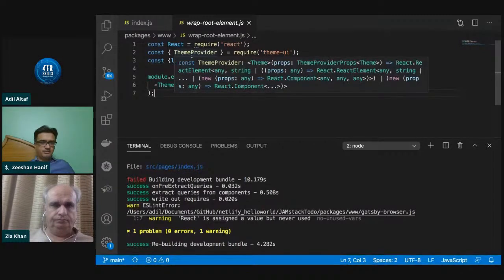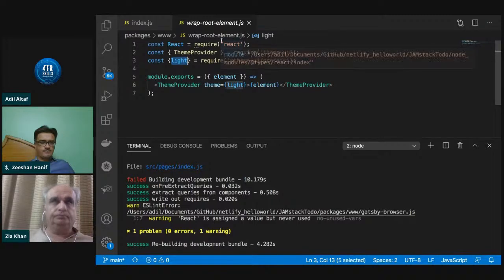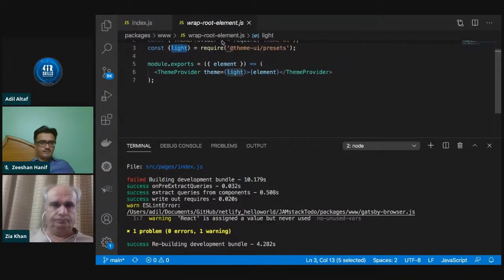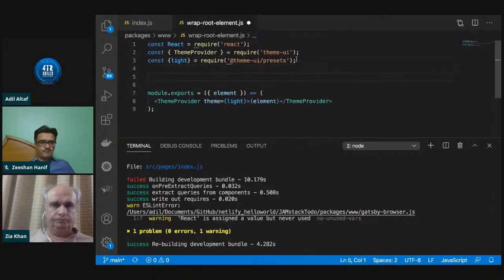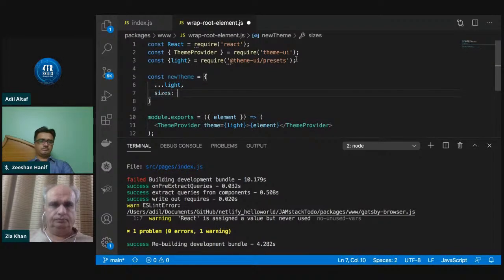Now I have imported the light theme. And next, what we do is use that to create a new theme with the size updated. So we'll have a constant, we'll just call it new theme. And we'll use the light theme and then add sizes with container size 1024.